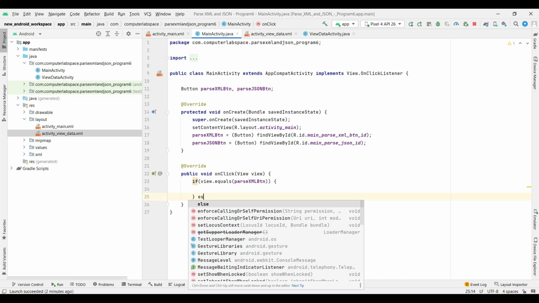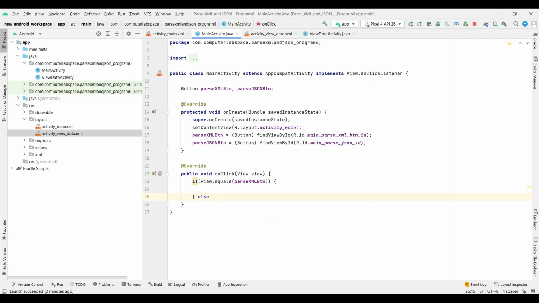If not, I'll have one more else if, and I'll check whether the clicked button is JSON button or not. Parse JSON button.